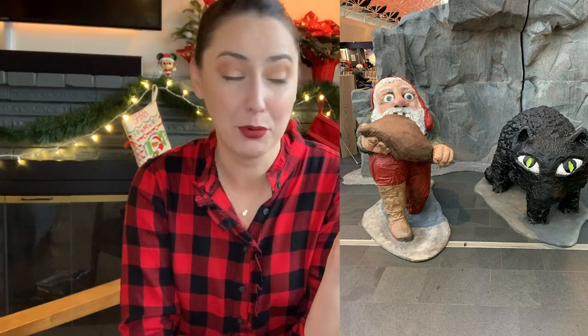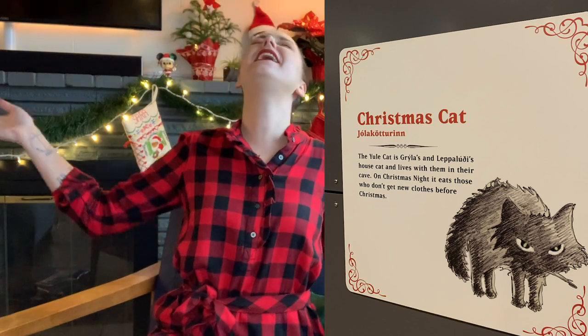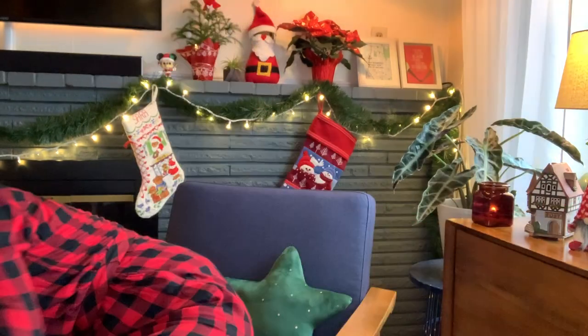I also picked up this little Christmas gnomey guy at the airport in Iceland. I really enjoyed the Icelandic Christmas traditions that were shared all over that airport. Like, so very much. The naughty Yule Lads and their cat that will eat you if you don't get new clothes for Christmas. What's not to love? So this was a fun little guy that I got to bring home from Iceland because it also made me feel all kinds of Christmas cheer.